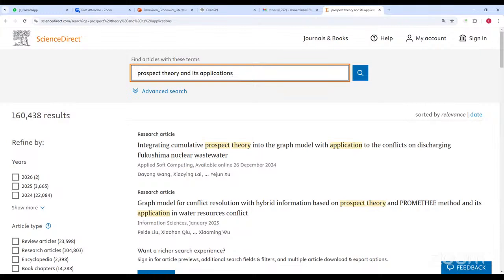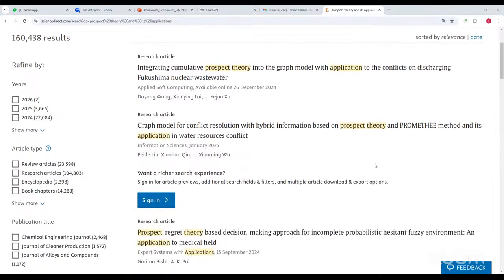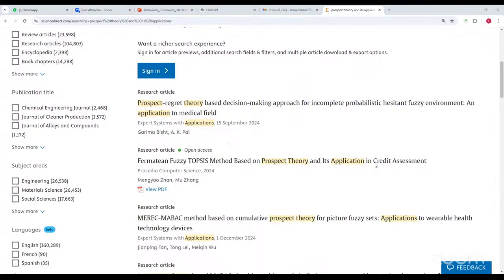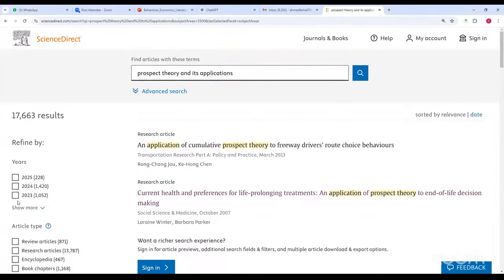It's huge. Therefore, you have to limit it as per your knowledge, for example, prospect theory and its application. There are different types of research and different areas.